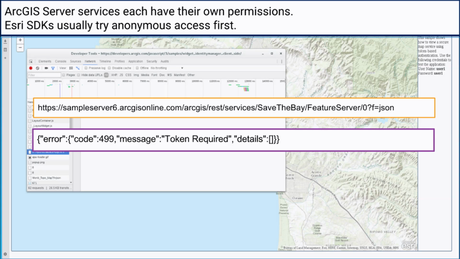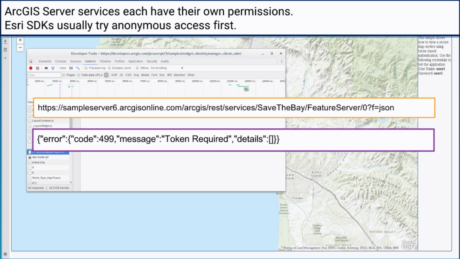The world has obviously changed. There's hacks going on all the time. Even super secret organizations that are really strong on security are being hacked even in these days. So a lot of people are using security more, and they're securing their services. And so sometimes you have to troubleshoot these problems, and it helps to understand how security works with ArcGIS Server. In most cases, ArcGIS Server uses tokens to get access to something.